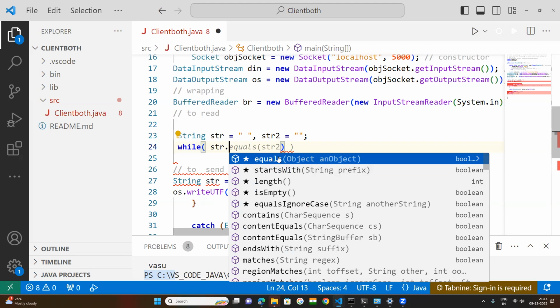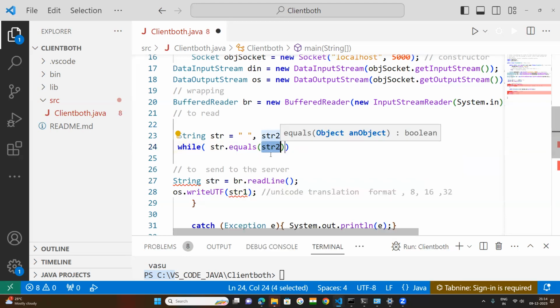This equals method I will use here. I am keeping one exclamation mark here. One string I will keep here, whatever the string, stop. What do you mean by that?